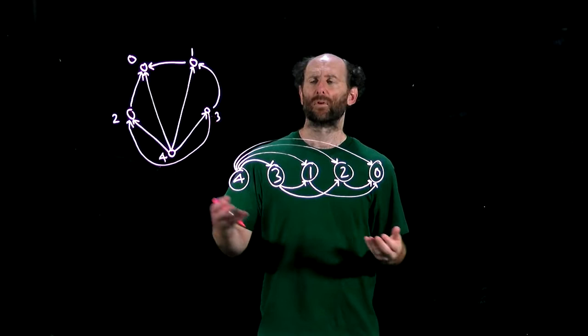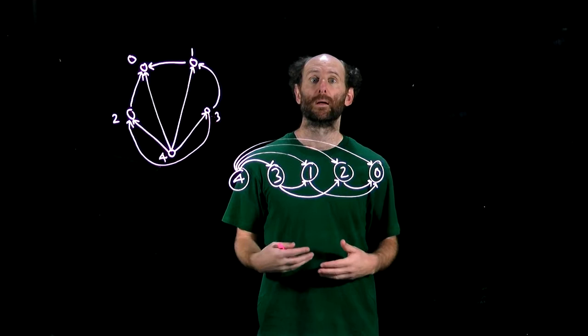The kind of heuristic arguments we use to find the topological sort here can be formalized to find a topological sort where it exists, but let's first think about where a topological sort does not exist for a graph.